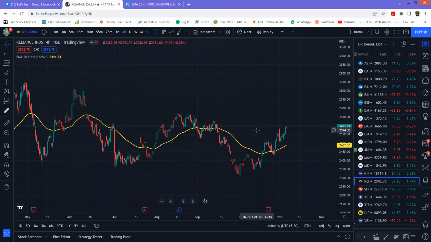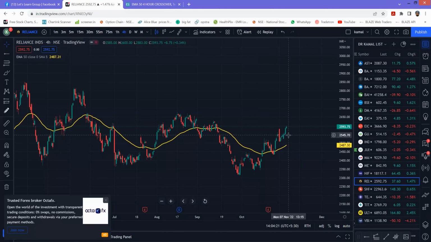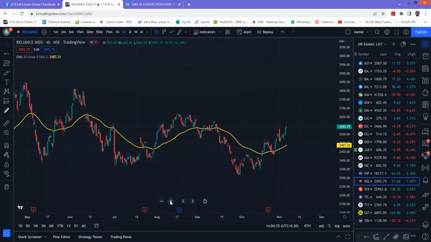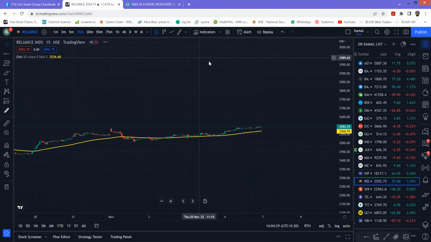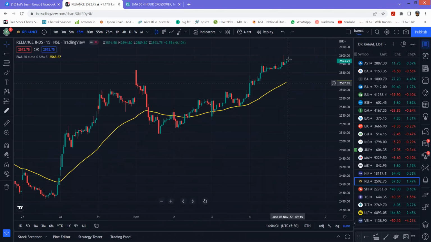See, I keep on playing with my SIP stocks also. I exit when they're peaking and I put a reverse bid and I take them back, whatever may come by the end of the day. Like, see, I did it in Reliance. I'll just show you. This was the candle. Okay. 2600 I exited and I immediately put a bid back of 10 rupees lower. And it touched it.